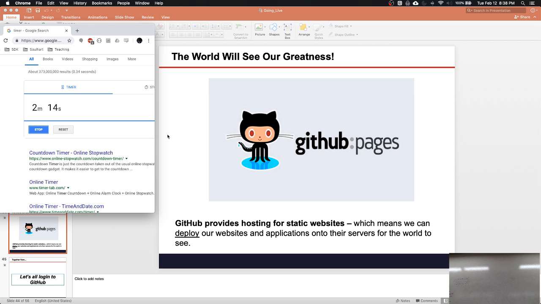Open your default browser. You're looking at the browser. Oh, this is probably okay.